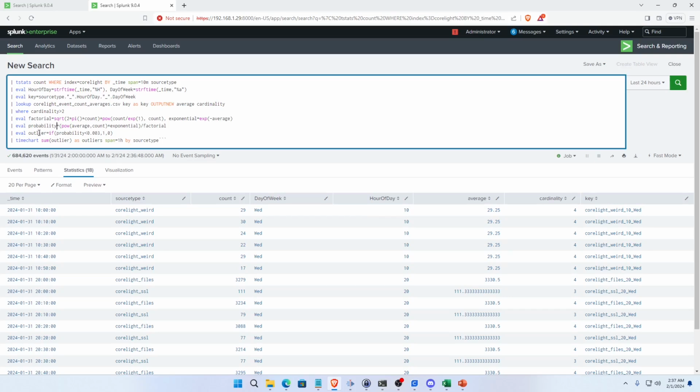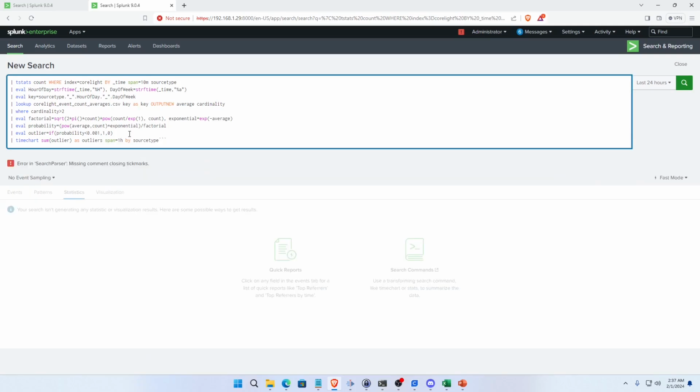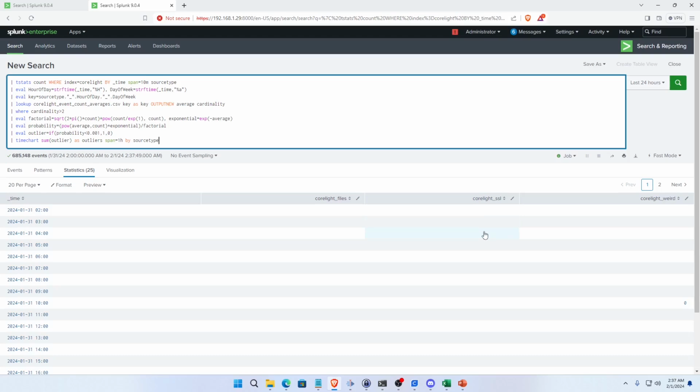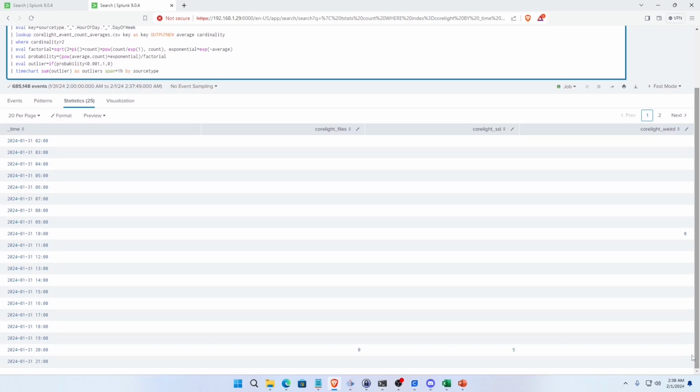And then basically you do an outlier. If the probability is less than 0.03, I can modify that. I can say I want my threshold to be 0.01. And basically then I will give myself outliers. You take these tick marks off, and I can see the data that's outliers in the last 24 hours. And I don't have any. I'm not actually that surprised. Just didn't have enough data to make it work.